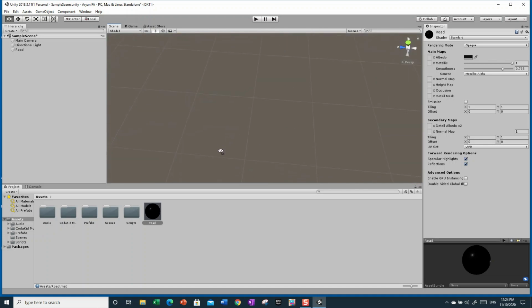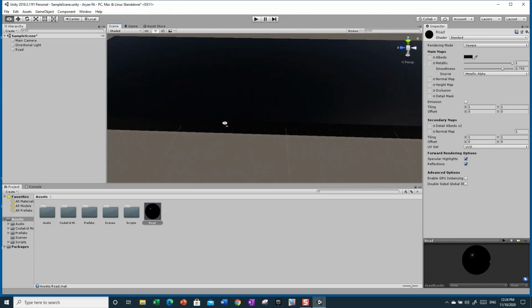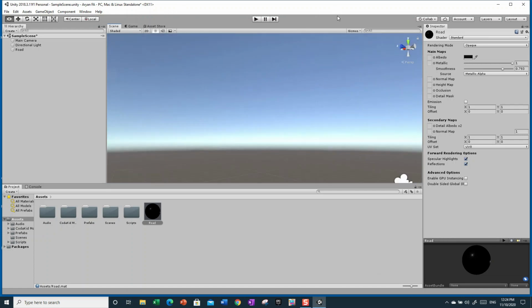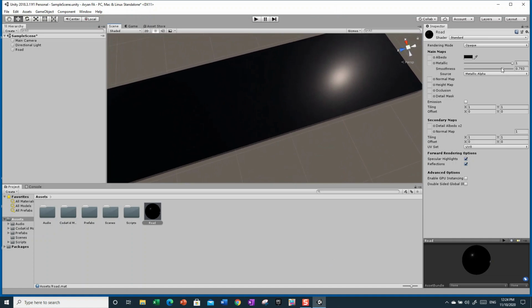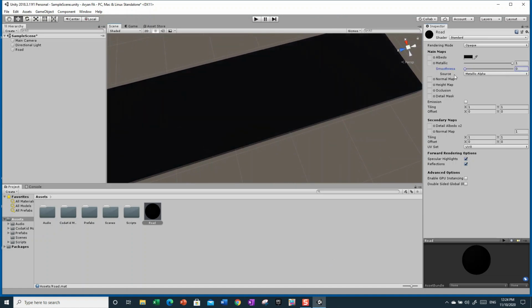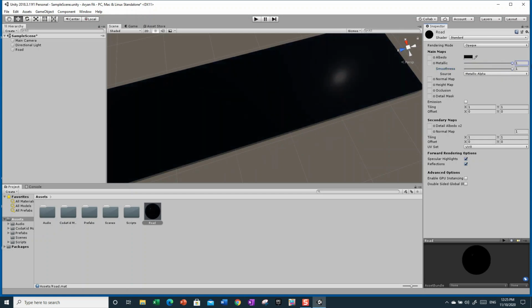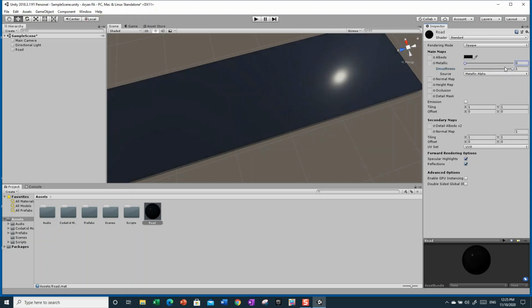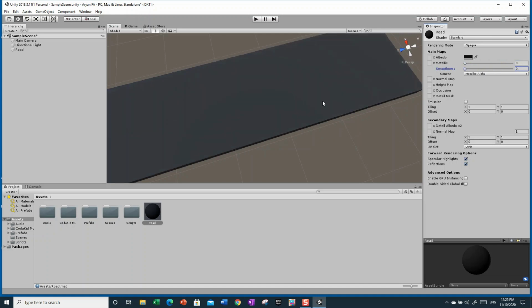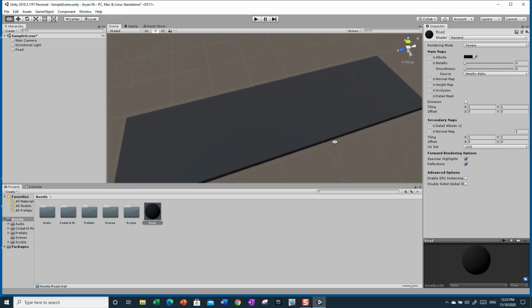This is just a concept, so don't worry. It's not the biggest thing in the world. So just play around with the smoothness and metallicness. I'm just gonna leave mine at 0 and 0 for now, because this is just a concept. You can always play with the smoothness, you can always play with the metallicness. But I'm just gonna leave it as it is, because I pretty much like this road right now.